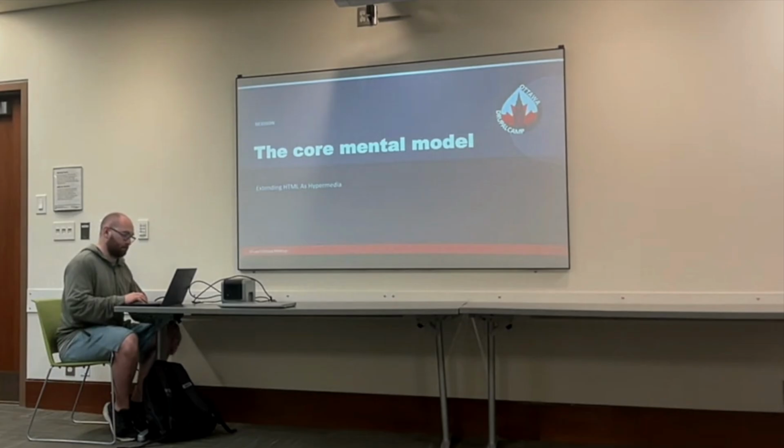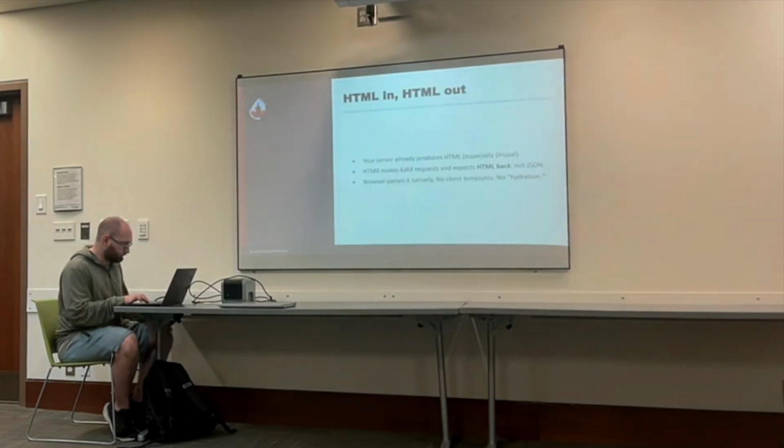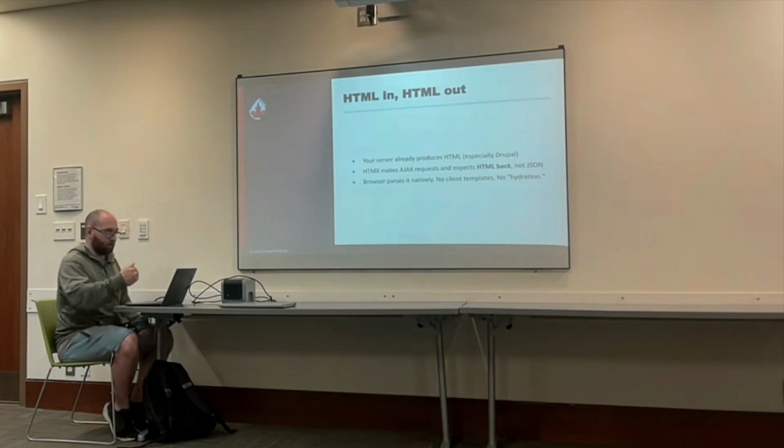So what's the core mental model with extending HTML as hypermedia? HTML in, HTML out. The server already produces HTML, especially Drupal. HTMX makes an AJAX request and expects HTML back, not JSON. The browser parses it natively with no client templates and no hydration. The whole idea is that Drupal is already really good at generating HTML. So let's try not to reload the entire page when we only want to update certain parts of it.